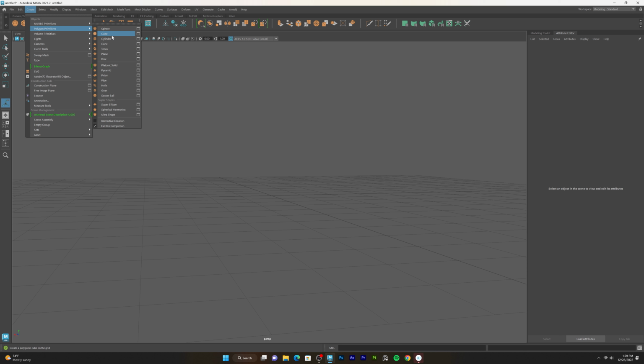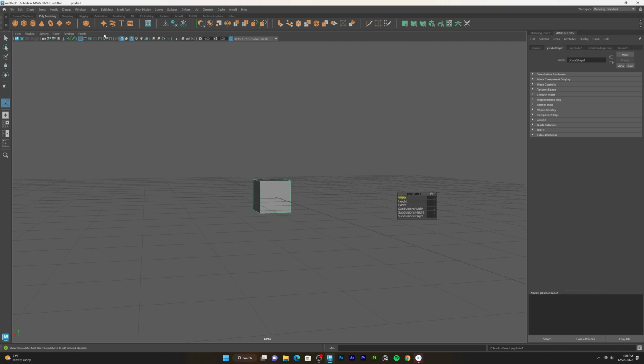And let's go ahead and create a cube right here. So right off the bat, you're gonna have a cube in the middle. It is 1 by 1 by 1. You can see it right here. It gives you the measurements right away. Oh, and we are working in inches.